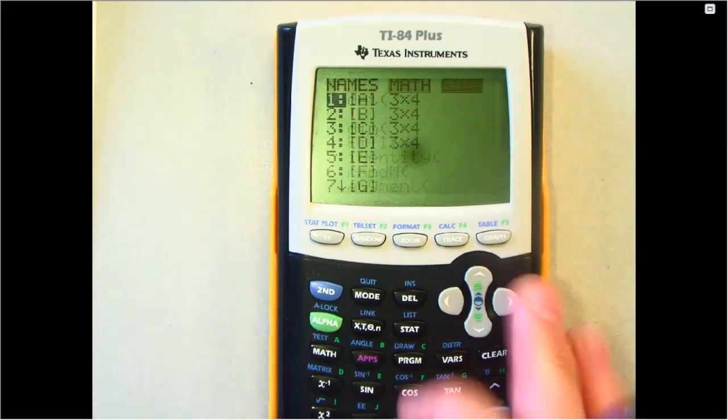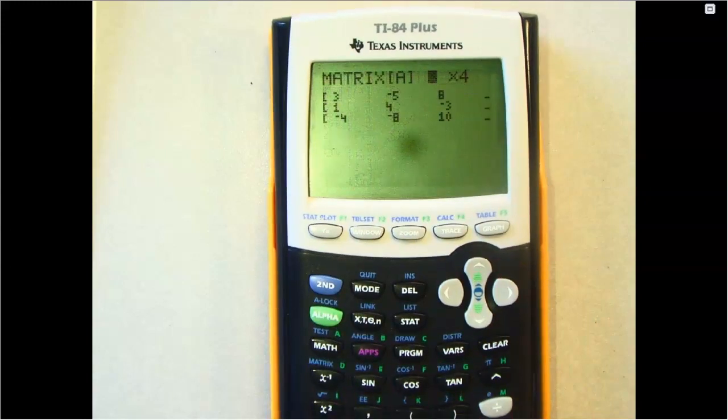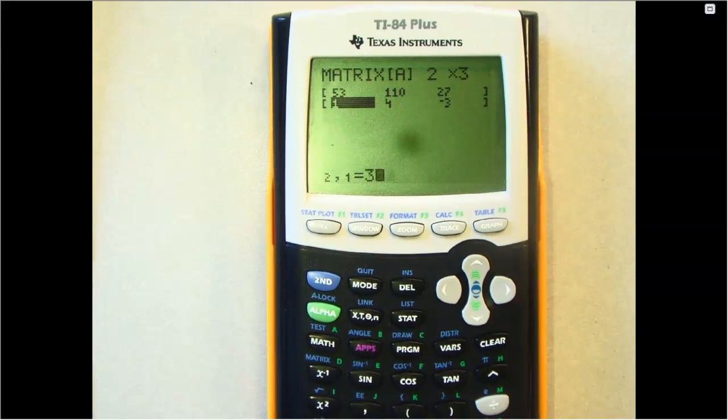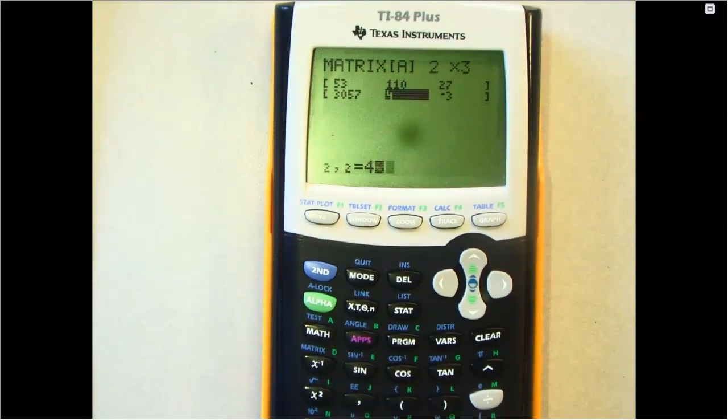Then I'm going to edit matrix A. That is not a 3x4. That is a 2x3, 2 rows going across, 3 columns. And I'm putting in the observed values. When I run the test, it's going to calculate the expected values for me.